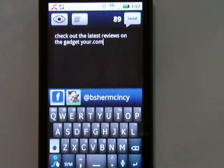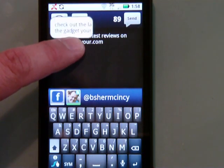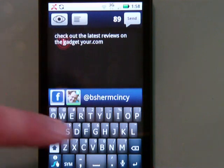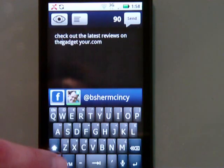Every time I've tested this it grabbed Gadgeteer perfectly, but of course when I'm filming it took it as 'Gadgeteer' spelled incorrectly. It doesn't matter — I wanted to edit it anyway and show you some of the interesting editing features. The hard part with editing is being able to tap right where you want. You don't need to do that with the Droid X. If you double tap and hold, you get a little window and you can move to where you want — I'll put just before the G and lift, then do a backspace.